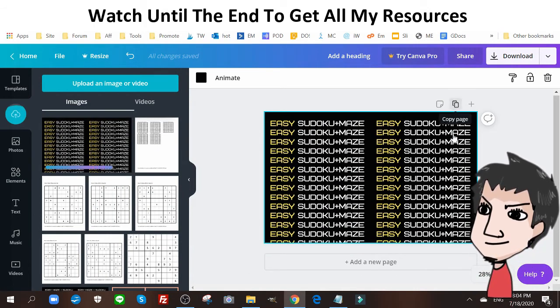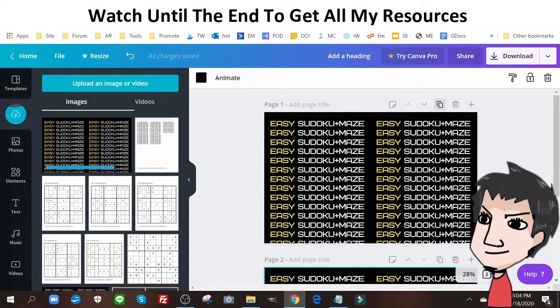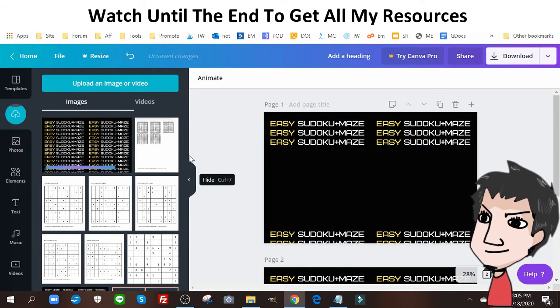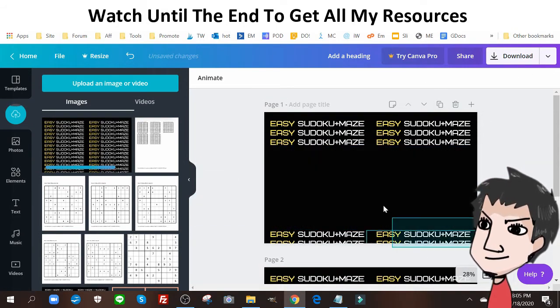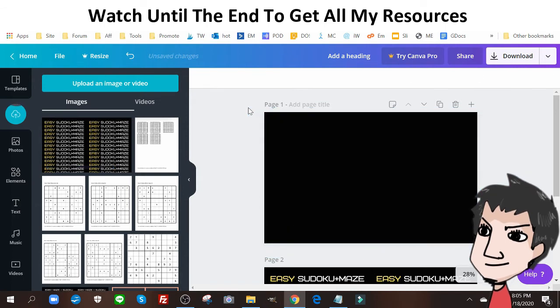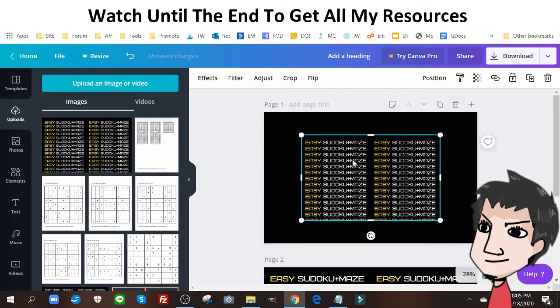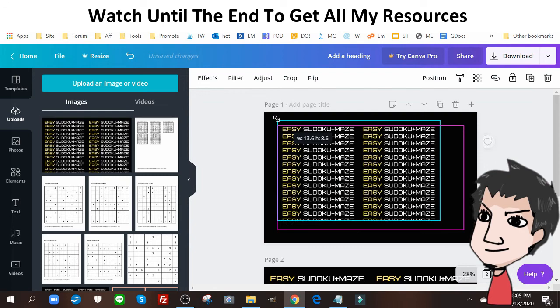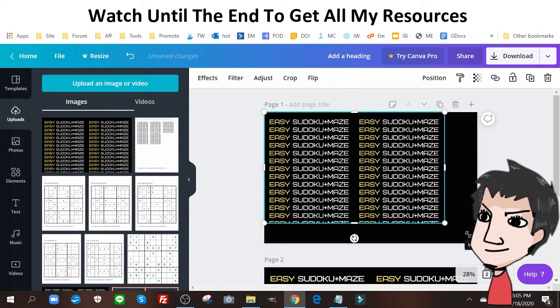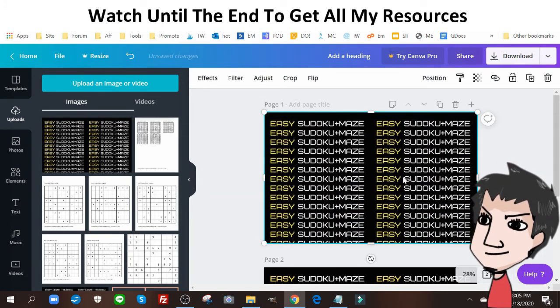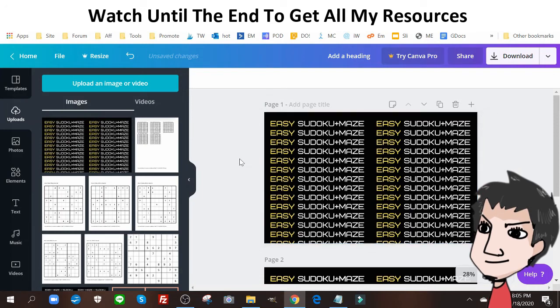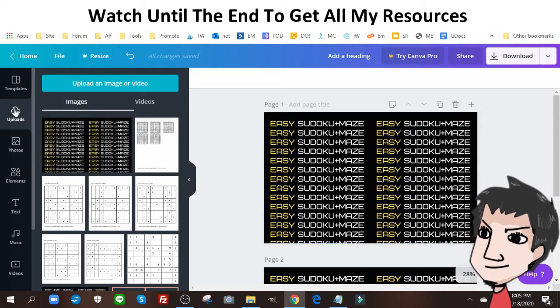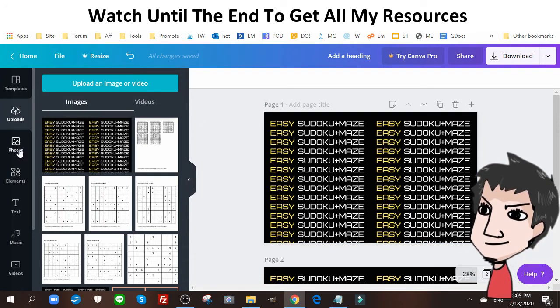Okay, I'm going to duplicate this. I'm going to get rid of everything here. Now just follow along. You're going to understand in a second. I'm going to dump my image in here, just like that. Actually, I'm going to add an element here.